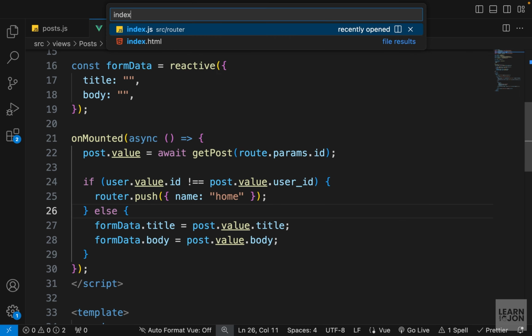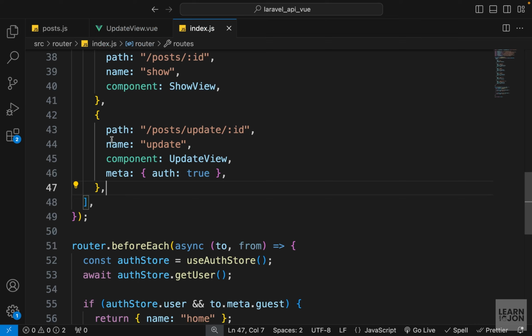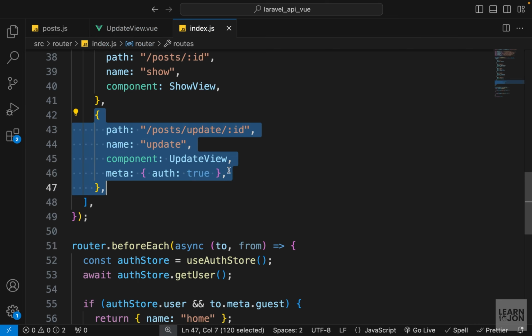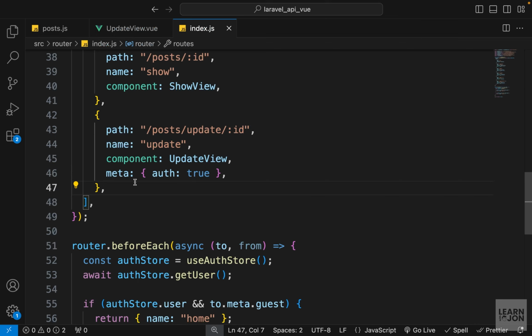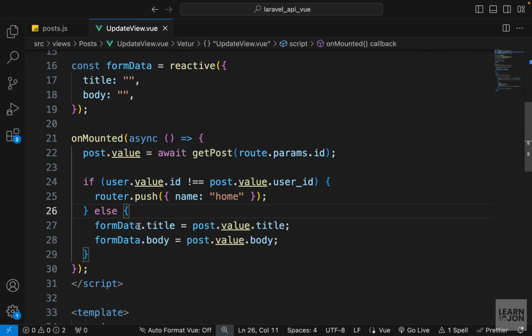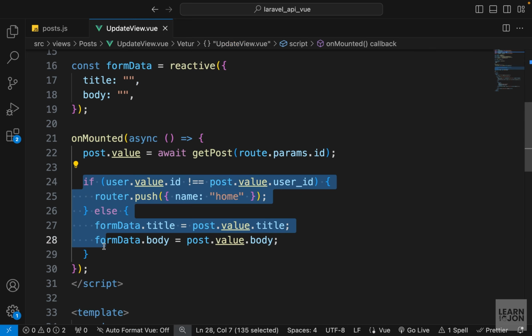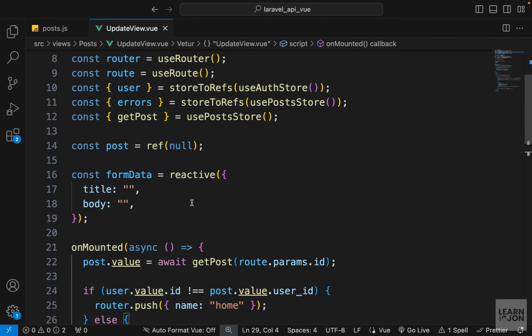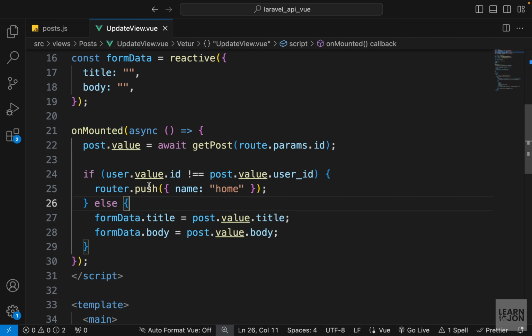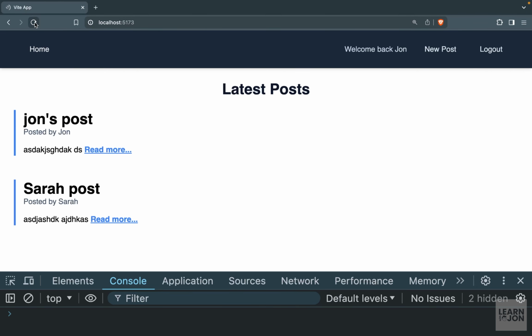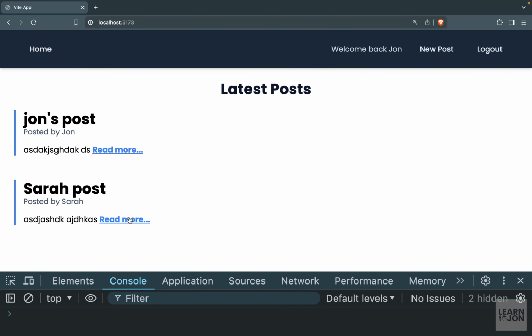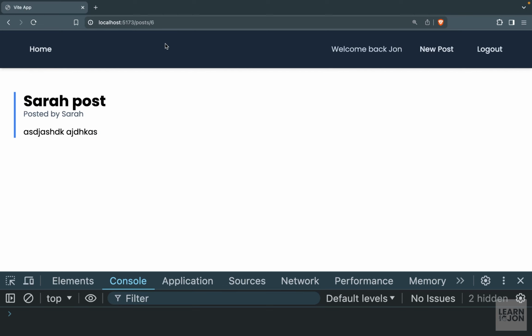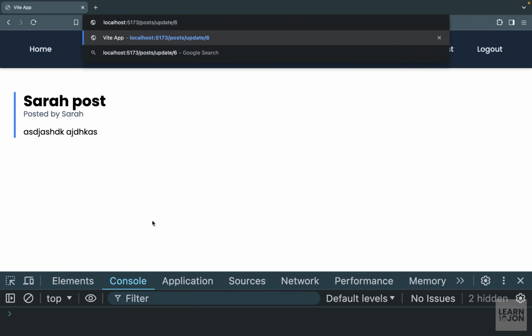Now, just to do a quick recap, we are protecting that update route in our Vue router index page using this meta. So this is only for authenticated users. If they are authenticated, they can access the page. But in the component itself, we are checking if they are authorized, meaning they own the post. And that's why we have all these imports and going back and forth between the stores. Anyway, this should work if we go back to our website, and if I try to access this post that I don't own, I can just add the update to the URL and press enter.